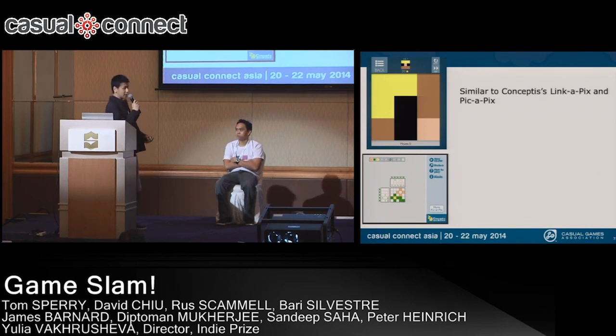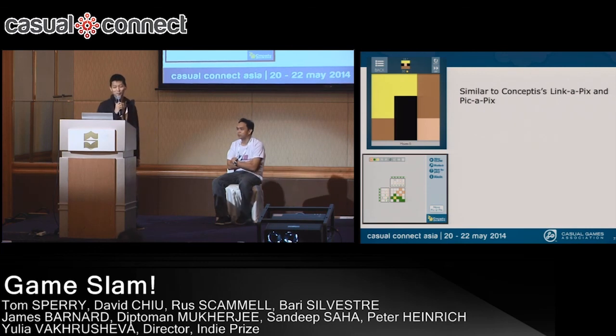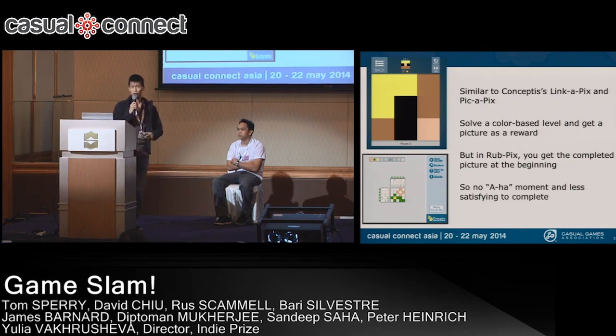So essentially, this is a game that's similar to some other games that we've seen on Congregate. And by the way, for this presentation, I got help from some colleagues. So this is a slam by many people at Congregate. You solve a color-based level, and you get a picture as a reward. But in RubPix, you get the completed picture even before you start the level. So there's no aha moment, or that sense of satisfaction when you see the completed picture that you built up.